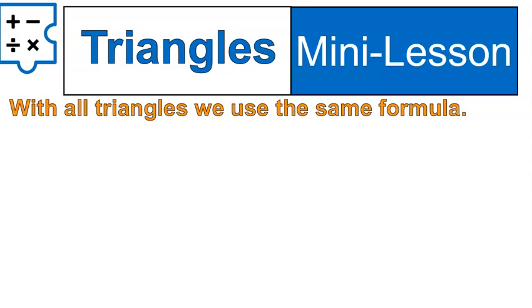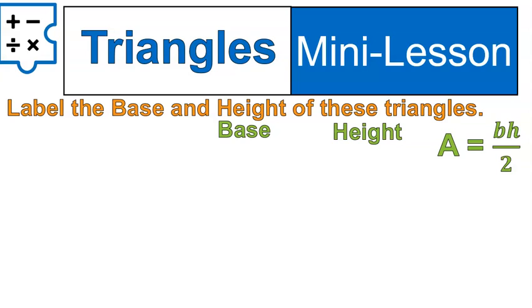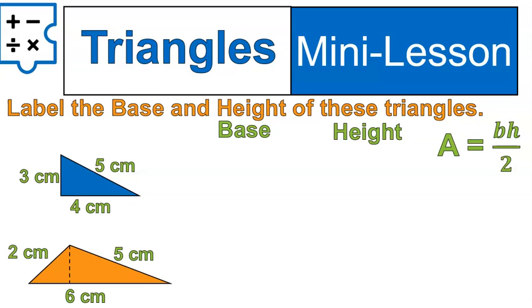Let's look at, again, this formula. We've got our base and our height. We've got our base and our height. And that's how we're going to, that's what we're going to substitute into this equation to make it work. So let's practice here just a little bit about labeling the base and height of triangles. I've got this set up here, and I'm going to give you a triangle. What I want you to do is try to identify what is the base and the height. As long as you can identify the base and the height, you will be able to solve the area for every single triangle. So go ahead and try it out. What's the base and height of this triangle? I also have another one here, and we'll look at that in a second.